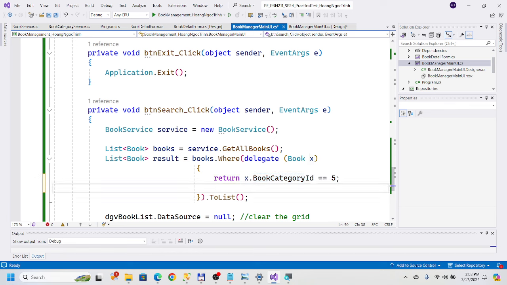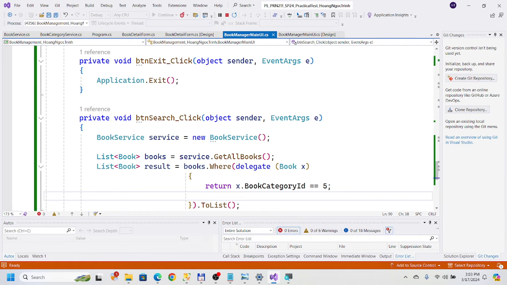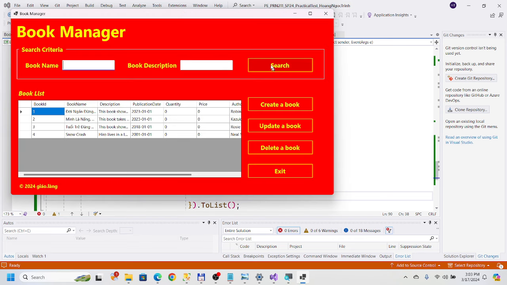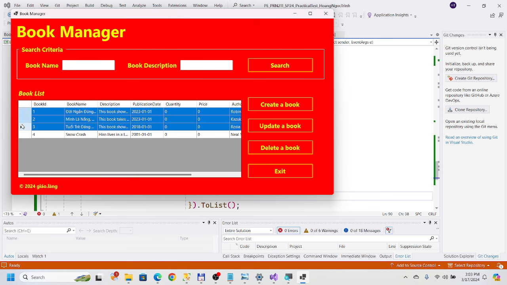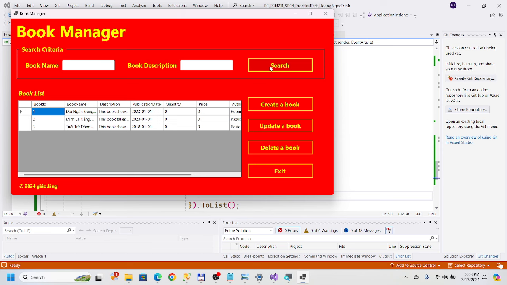So in this case, if you run this app, we see that there are 3 books that will be sold. Now I press sort. You see 3 of them will be sold. Check it. It's okay.